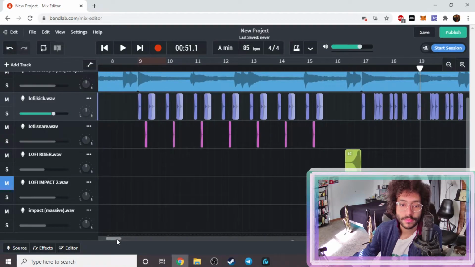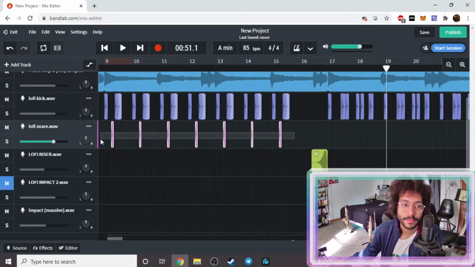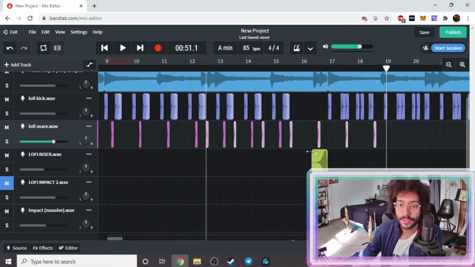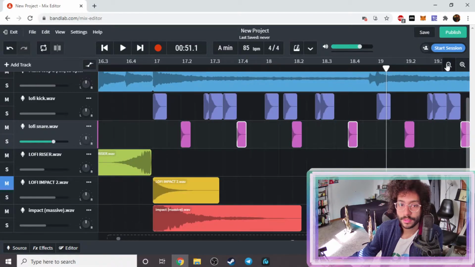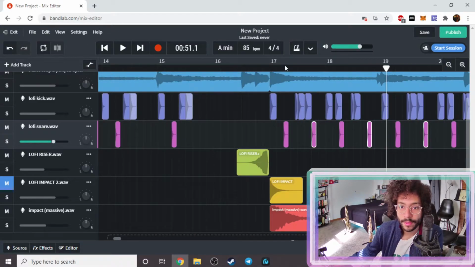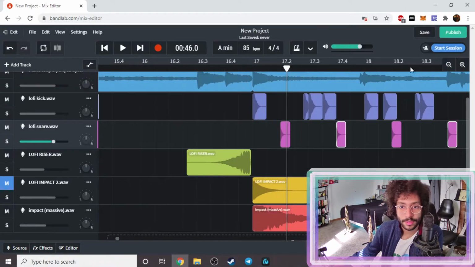The snare drum is going to be almost identical to what we had before, but this time I also want to add it not just on the second beats of the measure, so where it says 0.2, but also on the fourth beat of the measure where it says 0.4. As you can see, it lines up where it indicates for 0.2 and 0.4. These are telling me the beat of the measure. So if there are 4 beats in the measure, this is the fourth beat of measure 17, and this is the second beat of measure 17.